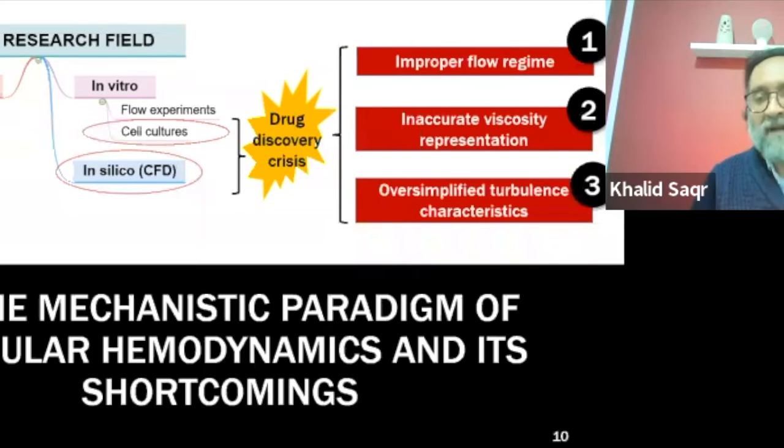The shortcomings of the mechanistic paradigm impede the progress of in silico disease models and endothelial cell flow experiments. The first issue in this criticism is the improper flow regime classification, which was established based on Reynolds' theory of a steady Newtonian flow. It made the CFD disease models too abstract and lacking sufficient physical characteristics to match in vivo radiological measurements. So basically, in the early days, engineers who were analyzing the in vitro flow phantoms used by medical doctors applied the Reynolds criteria. They said, if the Reynolds number is below the famous threshold of 2,200, it's a laminar flow. But this criterion was derived for steady Newtonian flow, not multi-harmonic, pulsatile, non-Newtonian flow.